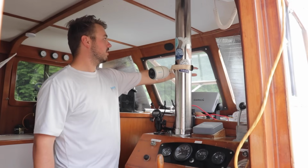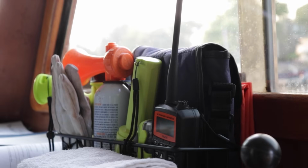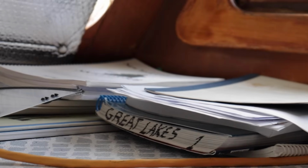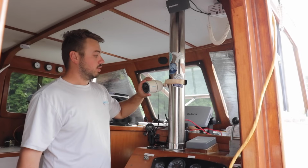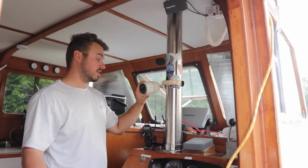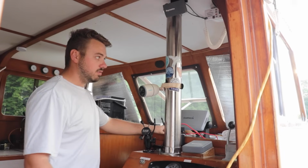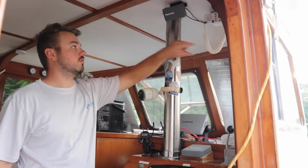As you look out the front, this open area, we keep our safety things like binoculars, our EPIRB, VHF, gloves for the locks, all of our charts sit up here. So we also have, you might be wondering what this is. This is our Ripley camera, as well as, I guess, if there was any theft, but it just shoots down the main entrance of the boat, and we also keep the depth finder up here and the VHF radio.